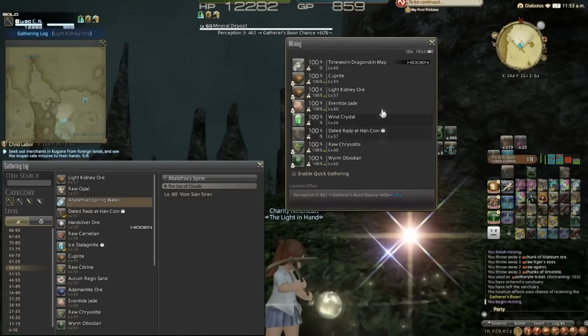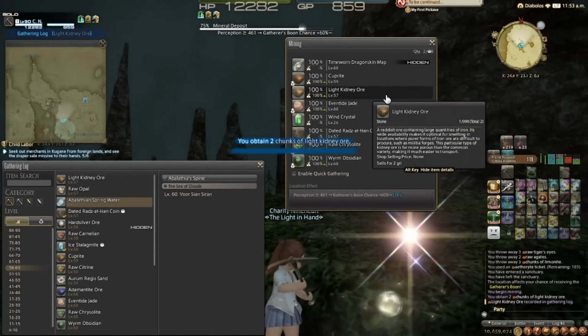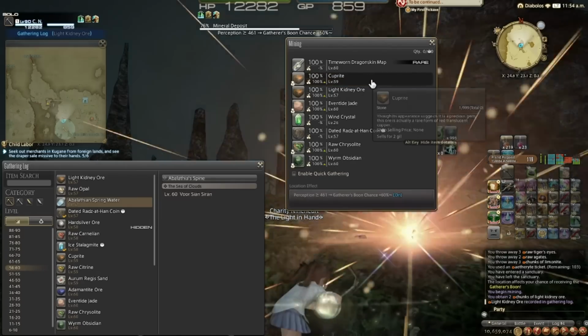Let's go grab some light kidney ore. Very fitting, because this kid needs some more. That's why we're here. Bam! And these jokes coop right themselves.